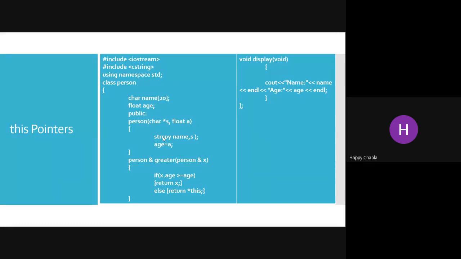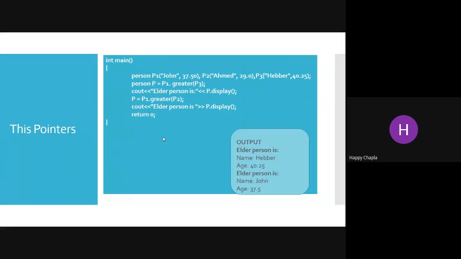Okay, so here is the example. According to this, we are trying to call our particular function or constructor with this object, right?